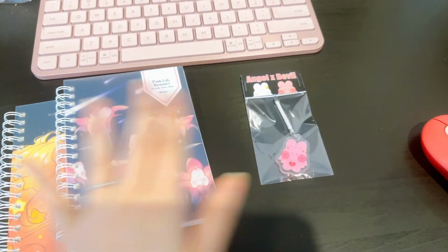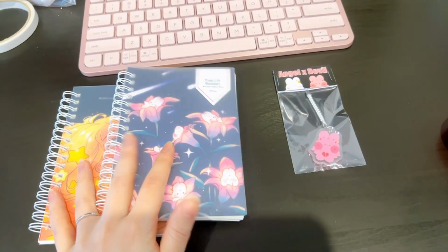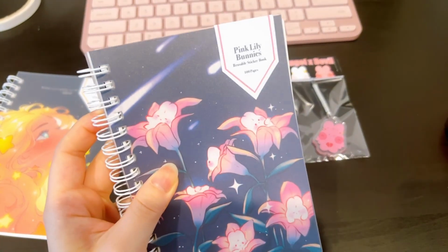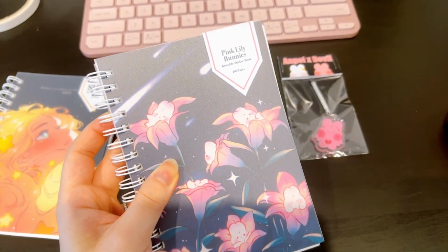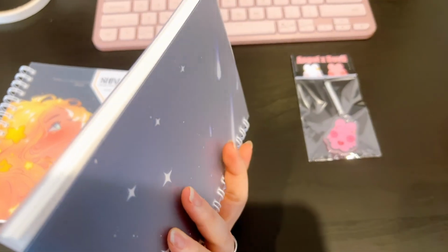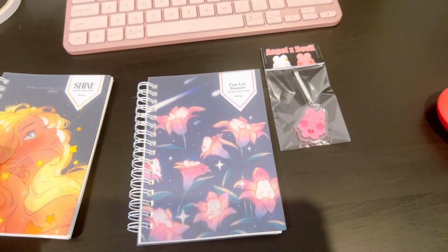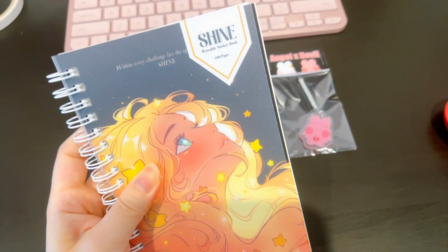And I also got some new sticker books. These ones are actually going to be my own, so they're out of the plastic packaging. But this is the Pink Lily Bunnies reusable sticker book. Each one has 100 pages, so you have lots of pages to fill your stickers with. And then I also got the shine one.